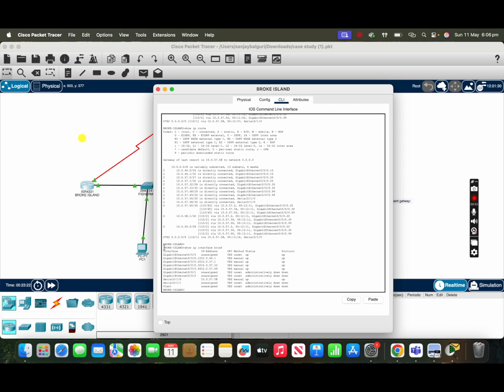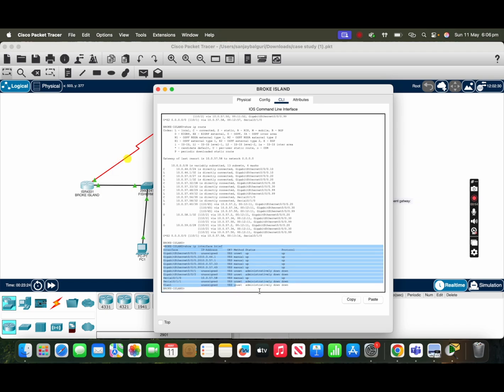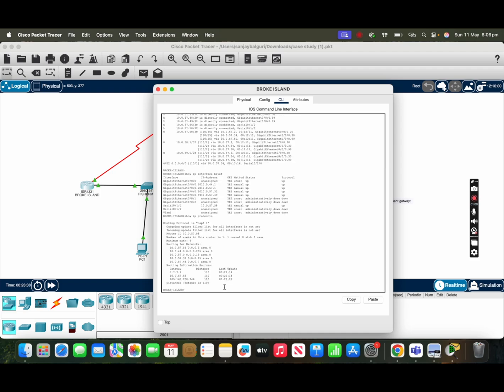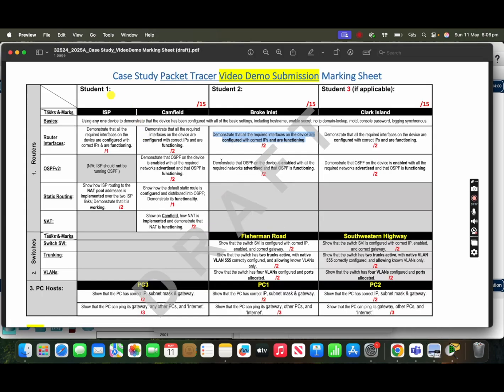Now let's view the command show ip protocols. Here you can also see the Brook Inlet router with its IP addresses.